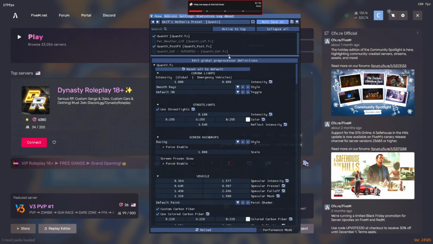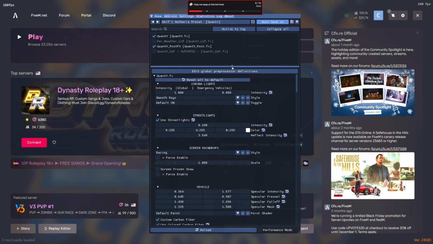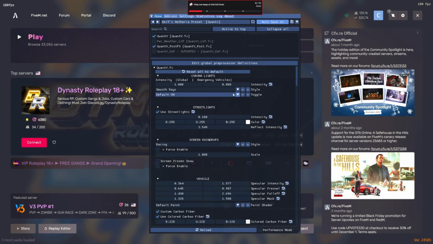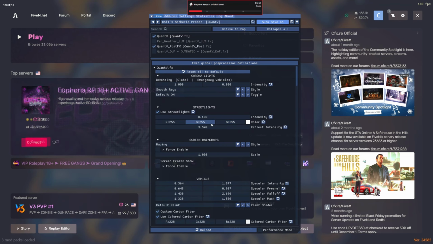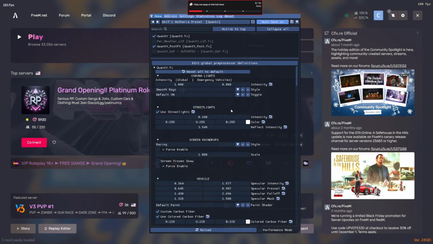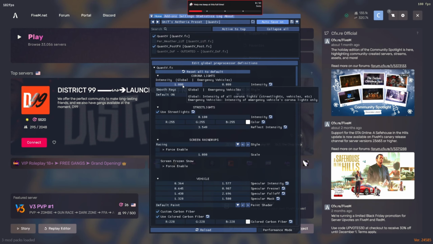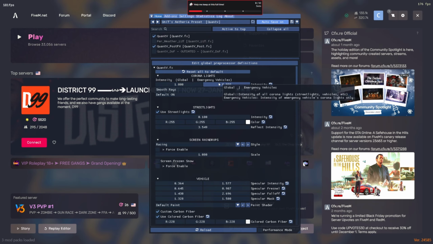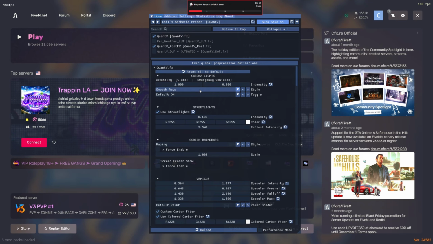Now we'll get into this momentarily, but this right here, what I just dragged up, is going to be very important to use. Okay, top RP, things of that nature. Okay, if you want your lights to be brighter, the right is for the daytime, the left is for the night, for the brightness. So the higher the number, the brighter.